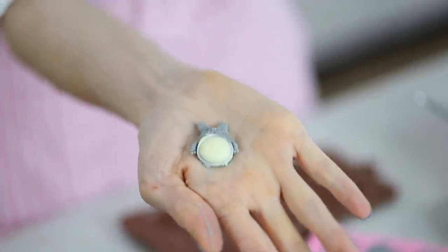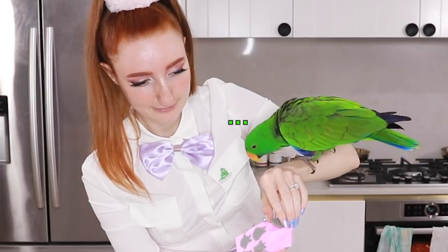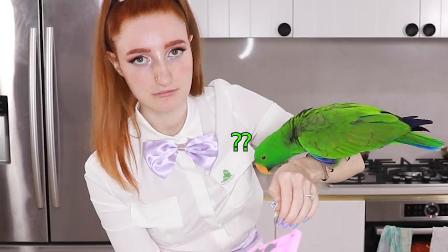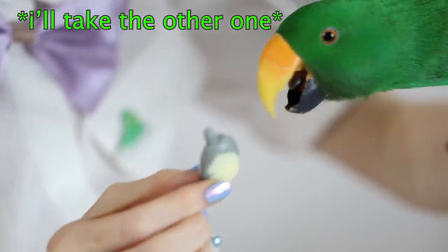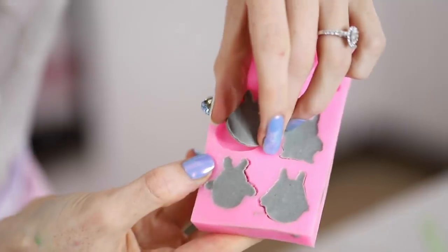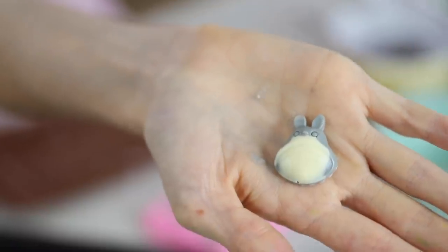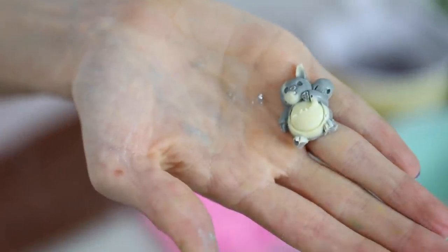Because that one had the deepest belly. Number two. He lost an ear. Press F to pay respects. Okay, Totoro number three. That's the cake. Okay, attempt number three. He's not quite as cute as attempt number one. Number four. Oh, he lost an ear.